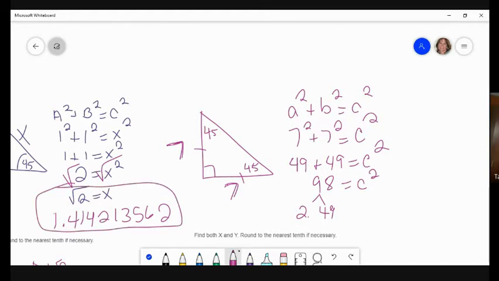All right, so that's the value of the square root of 2. Now what I want you to notice is what's going to happen when we take the square root of this value. And of course, what I'm doing here is taking the square root of my factors as well. The square root of 49 is 7, and the square root of 2 is ugly. But anyway, let's go ahead and just do the decimals.